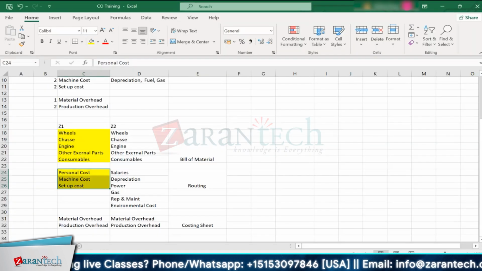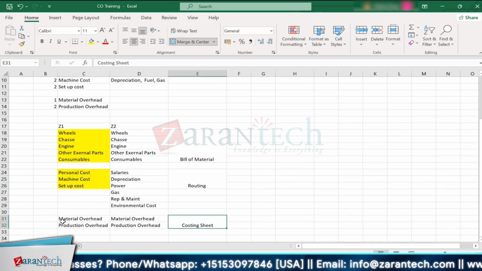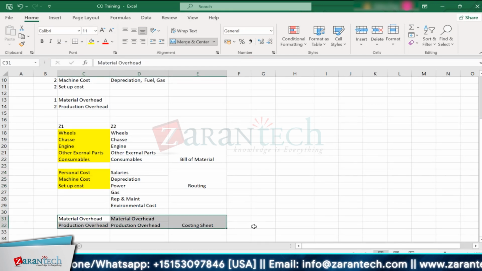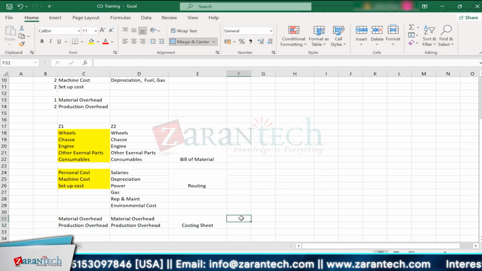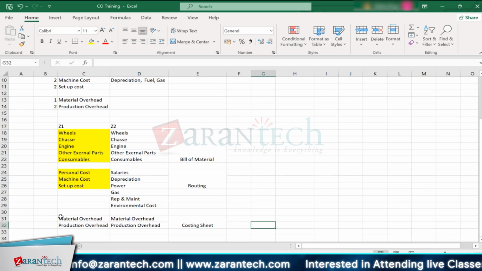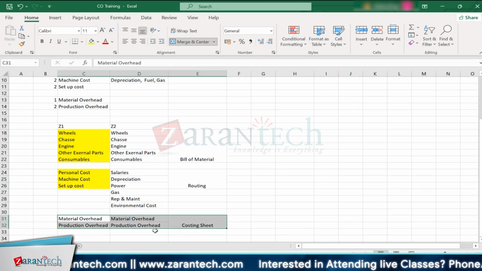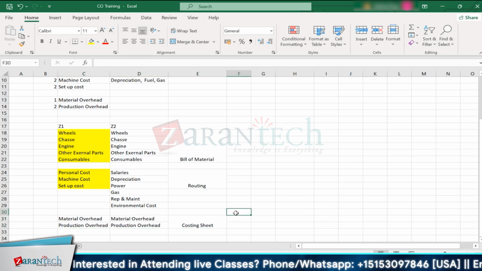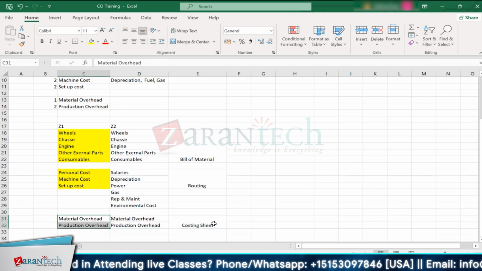But the credit: what happens when you calculate the overheads at month end to the production order? The overhead cost will be debited to the production order. At the same time, some credit should be there, right? The credit goes to the cost center. We will get to know very clearly how it happens in the demo, when we do the production order demo, and you will get more clarity on the credit part. That's how the overheads get calculated and updated to the production cost center.